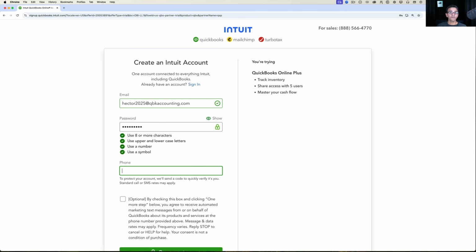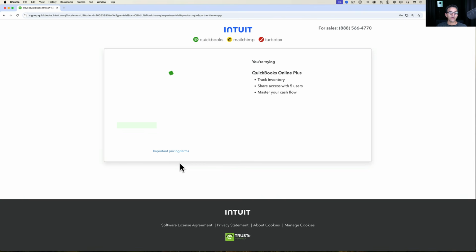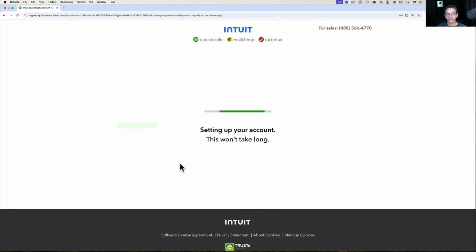And you enter a cell phone number because it is going to verify via your cell phone. It's going to verify with a code to create the account. So that's why I said this only works in the United States. If you're outside of the United States, the process is different and it doesn't use this text system. I've never created an account outside of the United States, so I really couldn't tell you exactly what that process looks like. So I'm showing you US QuickBooks and US payroll only.